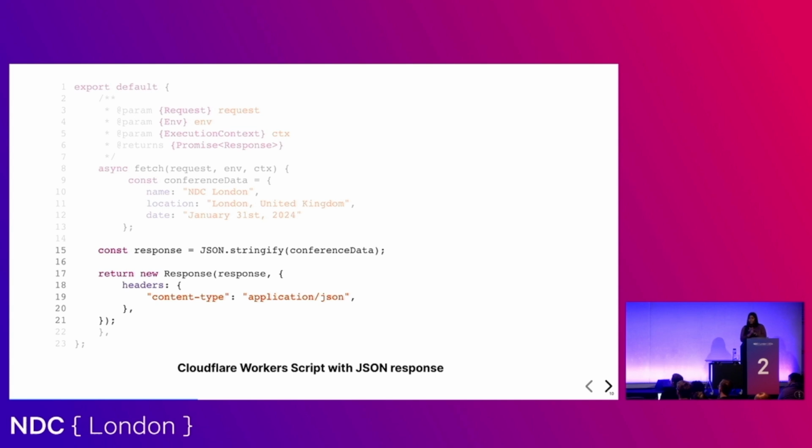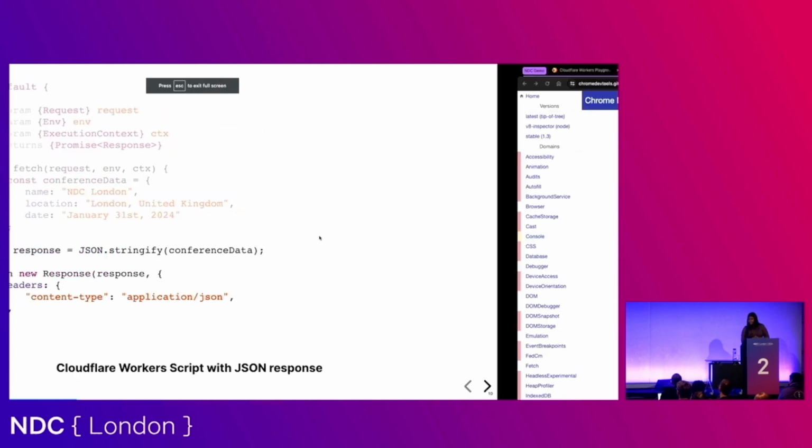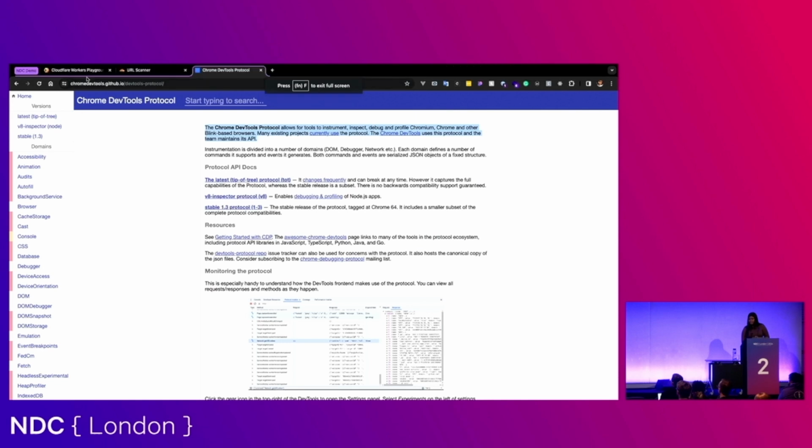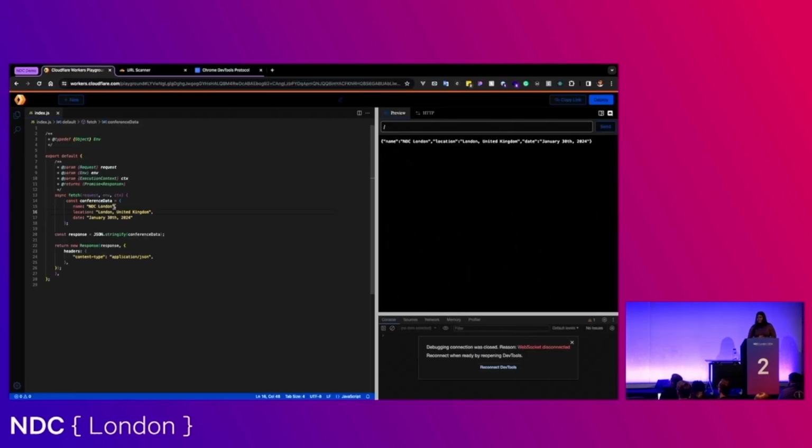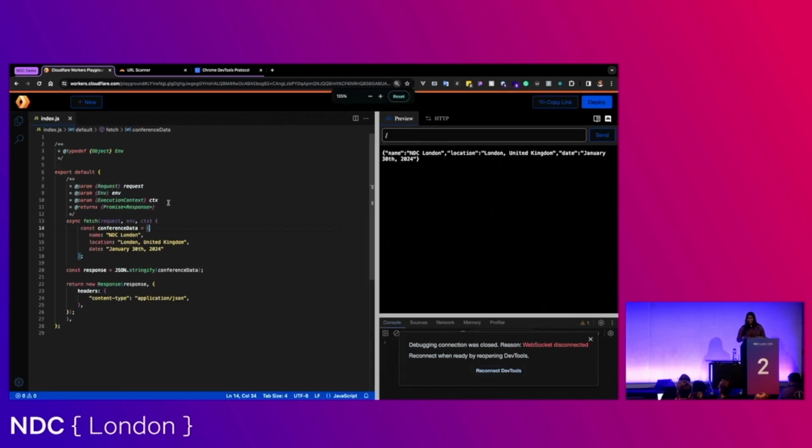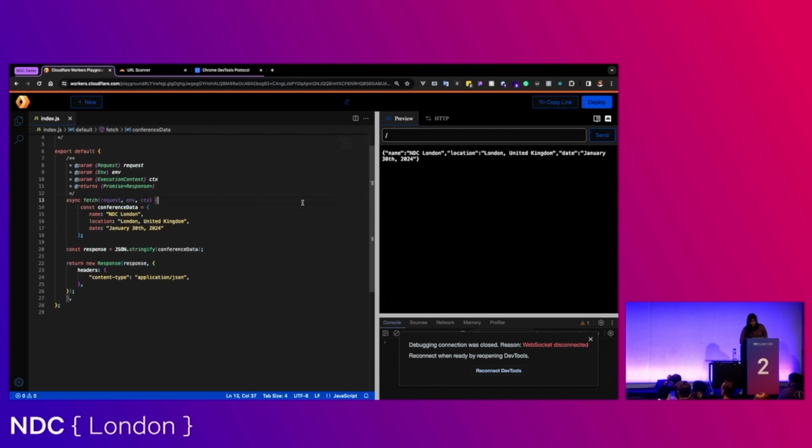Because some of you here are not familiar with it, I would like to recommend that you check out the Workers Playground. Let me just show you what that looks like. So if you're getting started with Cloudflare Workers and you want to see how the platform works, test things, also if you like to debug your application, this is actually a very cool way of doing that without having to set up anything. If you go to workers.cloudflare.com/playground, you can play around with the platform, right? So I basically copied over my scripts into the tab here, and I'm going to run it. Actually, I already did, but I'll try to run it again.